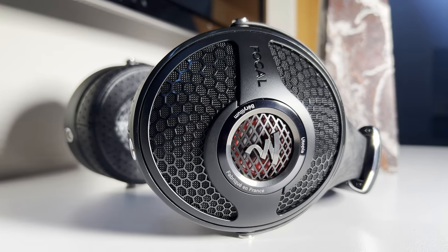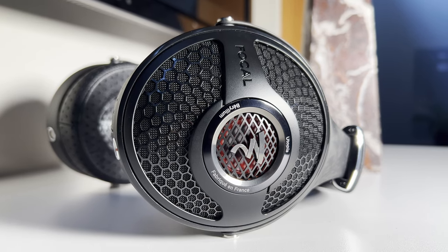The Utopia 2022 delivers that same combination that made the original so great: transparency, imaging, detail, and soundstage. The imaging and soundstage are balanced in a way that lets you see the big picture but also zoom in on those little details that capture every nuance of the performance. The bass is fast and accurate, with good extension into the sub-bass, good physicality and dynamics, but still very natural bass. As you move into the midrange, it's the same story.